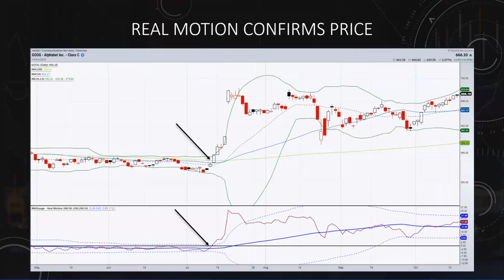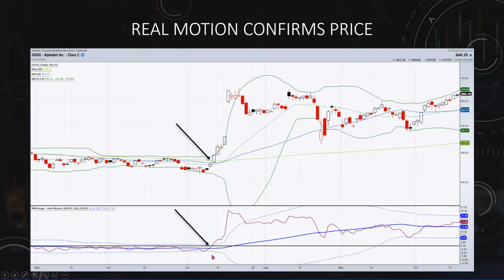Okay, another great example of momentum breaking out well ahead of price action, or breaking out around the same time. One of the things you can see here is that while price is starting to move up through these key moving averages, momentum is already much stronger than the price. Then, of course, you get the breakout and explosion.